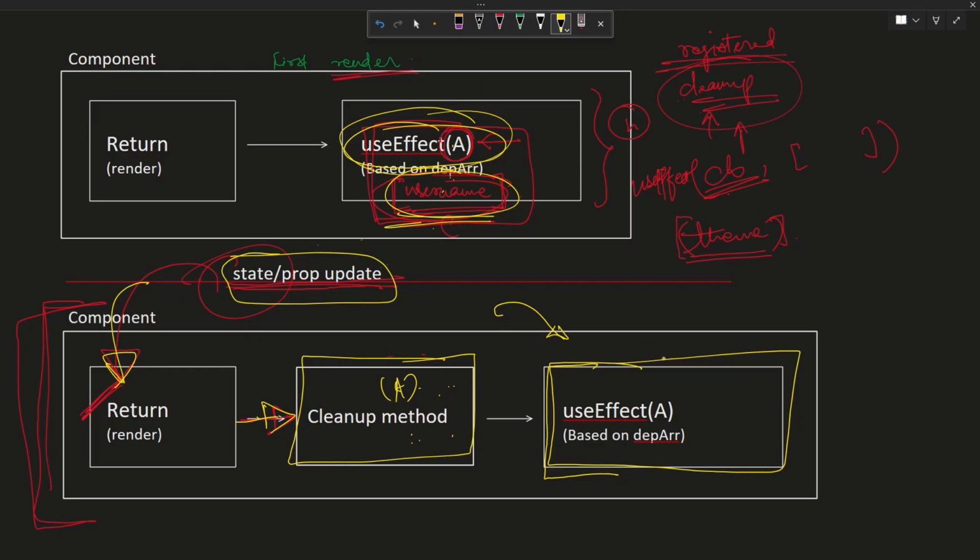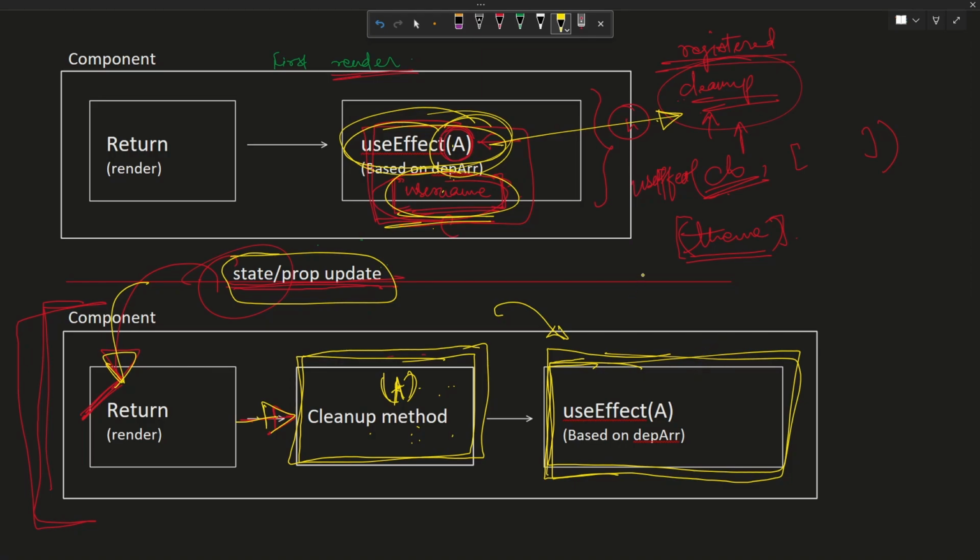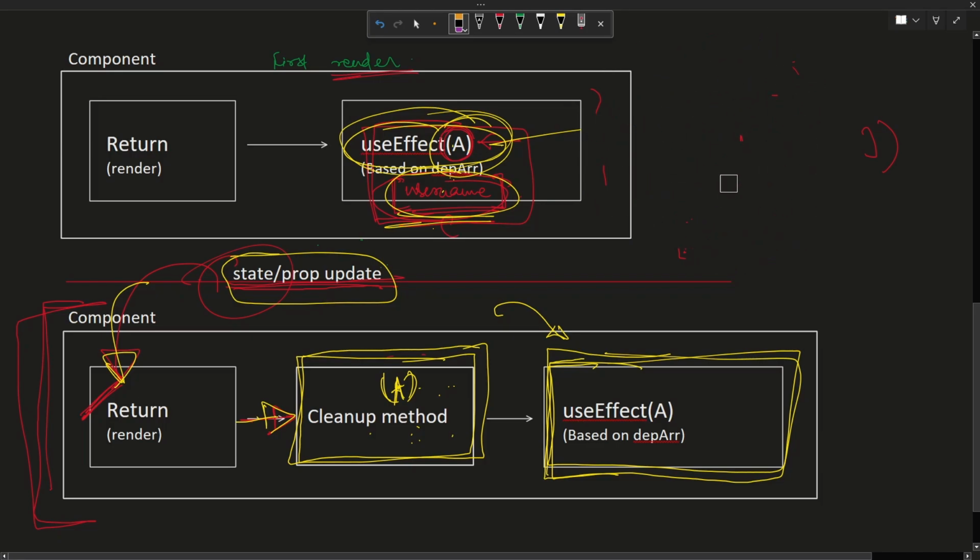Now, if the useEffect we are going to execute had some cleanup method returned out of it, like this useEffect A is returning cleanup, which we are calling cleanup method A, then we need to first execute the cleanup method and then execute the callback of the useEffect.